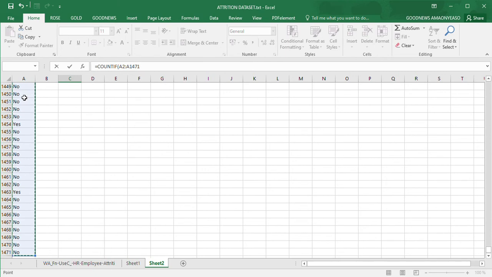So you see it here, A1471. So what next? You put your comma, then put your criteria. The criteria is that you want to check people that are still here. Here we have No. So close the bracket, then you click enter.